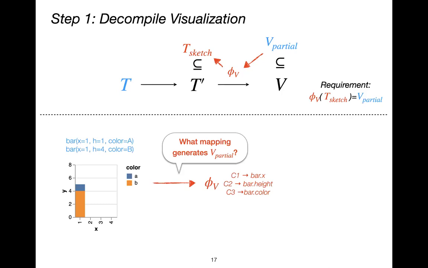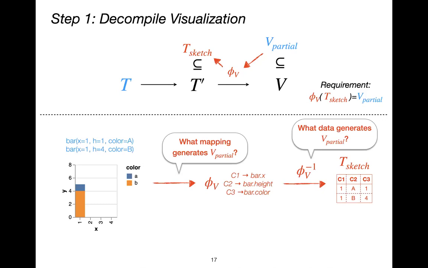So for example, if we have a bar chart with 3 attributes, we can imagine there is a small table with 3 columns. One column corresponds to the x-axis, another column corresponds to the height, and another column corresponds to color. Getting this partial program, we can just ask what's the data corresponding to this mapping? This is pretty straightforward, right? We have a 3-attribute visualization, and we can revert back to a small table that contains 3 columns and 2 rows. And sometimes there are alternatives. This is not really a challenging problem, I would say.